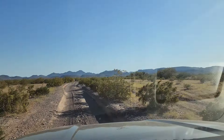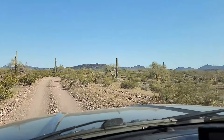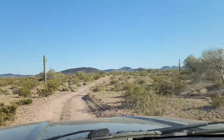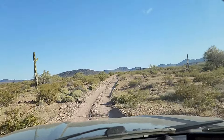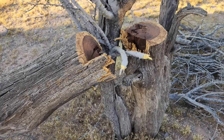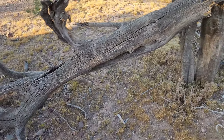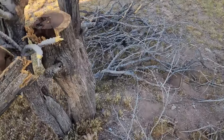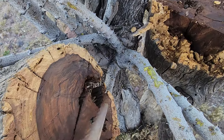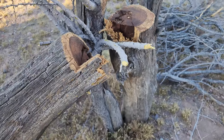Heading south finally after visiting the Kofa cabin. Really kind of neat, different terrain here and I'm glad — ready for a change. Greg found our campsite for the night, or maybe he was just waiting for me to catch up. I volunteered this dead catclaw for the fire today — we've got plenty of firewood. Interesting how the wood changes color, starts soft and then gets so hard and dark.